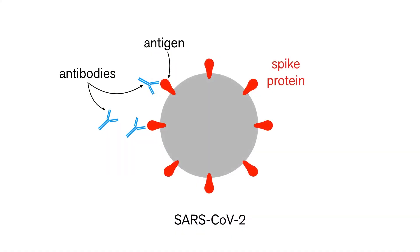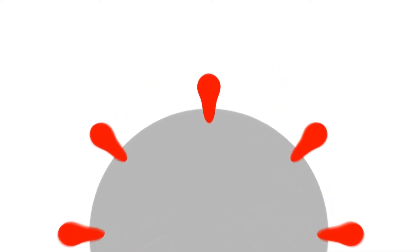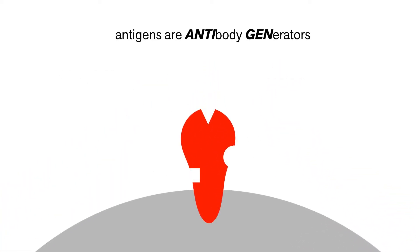So what does that mean for vaccines? The ultimate goal of a vaccine is to train your immune cells to create antibodies against the coronavirus. Should you then be exposed to the virus, the antibodies will mark them for destruction. The spike protein is an antigen — antigens get their name from being antibody generators. And if we zoom in, we can see that different sections of the spike protein actually generate different antibodies. So one antibody's binding site might recognize the part that attaches to your cell, and there might be other ones that identify other parts of the spike protein.